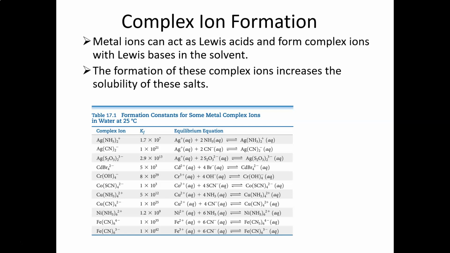For example, silver will complex with ammonia to make a silver-ammonia complex ion with a very large equilibrium constant. In fact, complex ions form because they have large equilibrium constants. They're driven to form. They form because there are lone pairs of electrons and places for electron pairs to be donated or accepted, and molecules and ions are going to take advantage of these opportunities to form these intermolecular forces, so that in solutions we have a lot of different complex ions floating around.